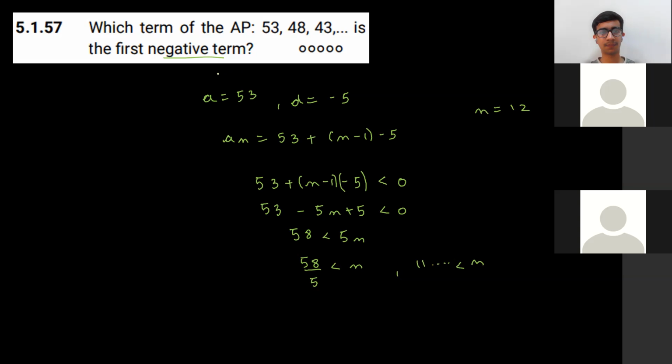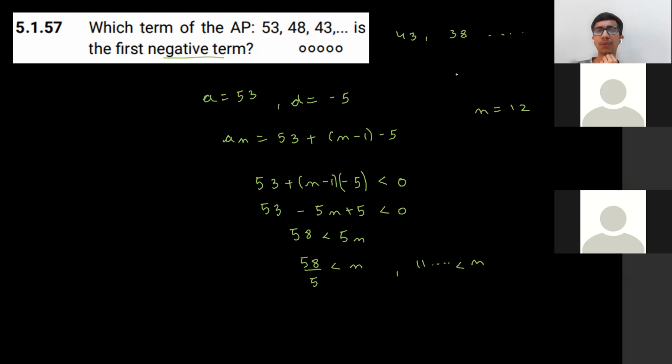But then can't you find it by assuming that if the first term is 53 and the common difference is -5, you can assume that 3 will be the last positive? So if we find that the term for 3 is the 11th, then -2 is the 12th. No, but how did you find out 3 is the last positive term? By going through the sequence, after 43 it will be 38. Sir, if it's 53, then 53 minus 50, because the common difference is 5, so 3 is the last positive.